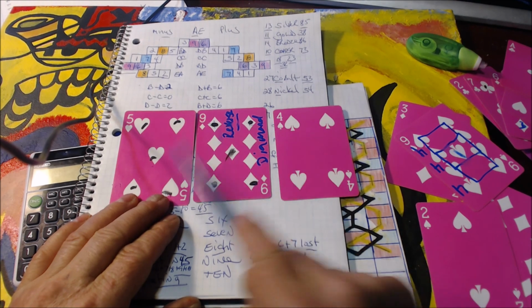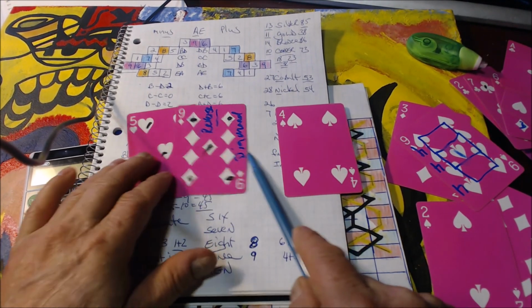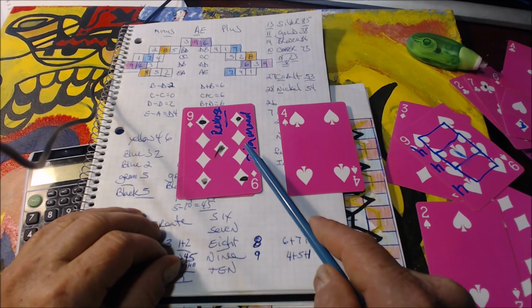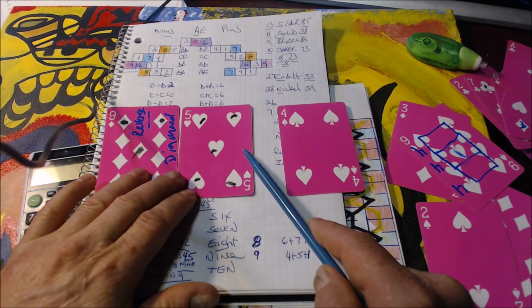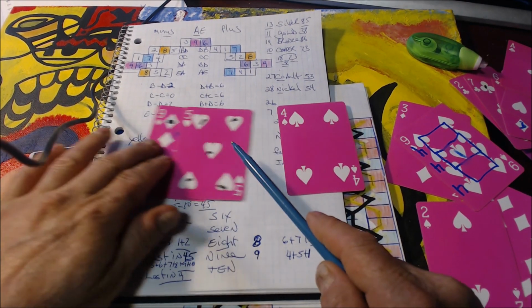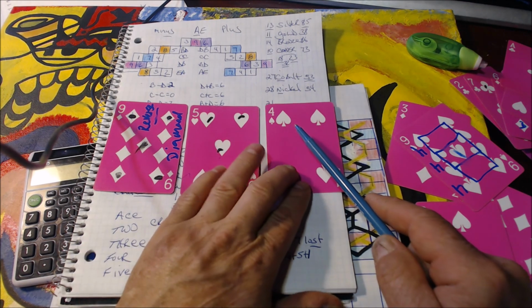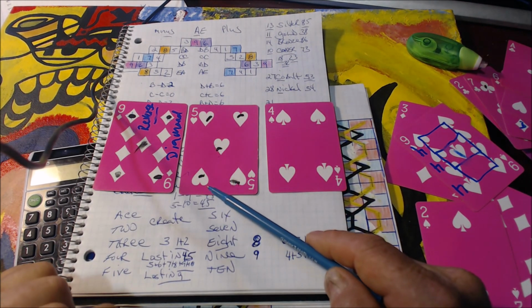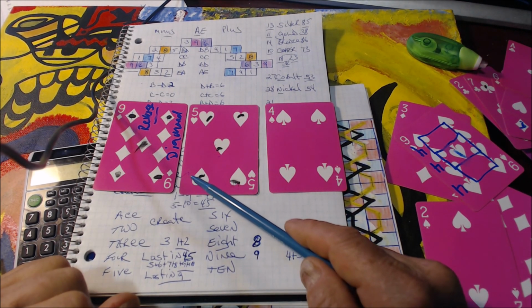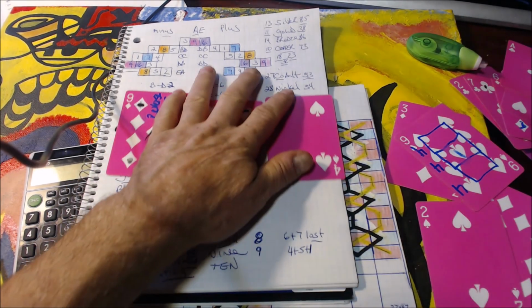They create 9, but the value is still 5. Although 5 and 9 go on top of each other, equating to 14, 1 and 4 is 5. Everything is lost in this, yet the value will stay as 5, right? 5 minus 9 equals 4. 4 missing 1. 9 times 5 is 45, 9. 5 and 9 is 14, 5 and 9. So you see what happens in these numbers?